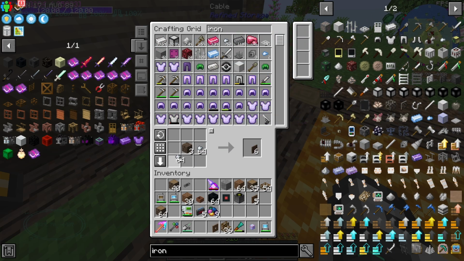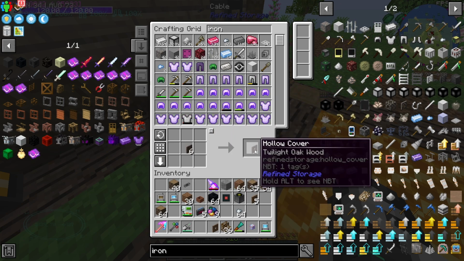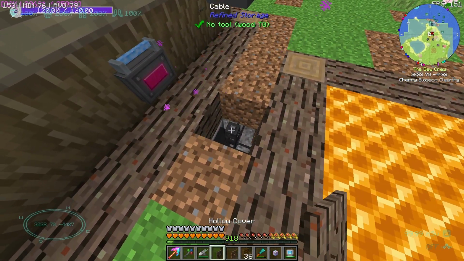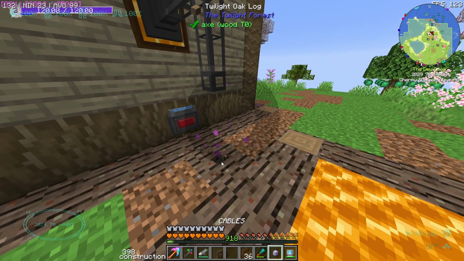Iron, this. Because the problem is the grass is going to grow all around, but I don't think the grass is going to grow on the dirt cover. That doesn't really make too much sense. I'm going to make that into a hollow one. I'm going to break the U. I'm going to place the hollow wood cover there. There we go. And switch back to cables.